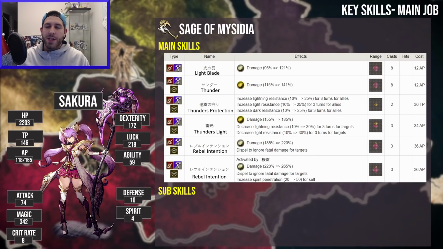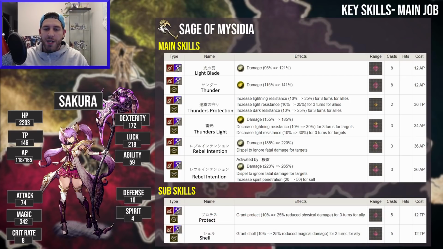Then for her sub skills, she goes in a totally different direction. She actually gets Protect and Shell, and that's it. And that's fine. She has a really good main job. So this is really a PvP sub. You would put this on and you would turn off Shell if you're going against, you know, Kain, and she would put Protect on everybody, and then she would follow up in battle.